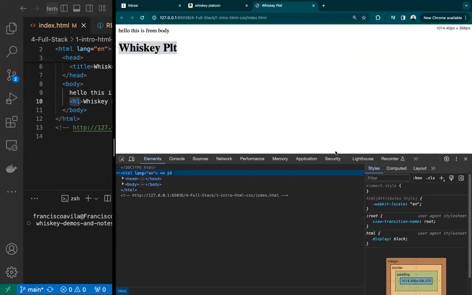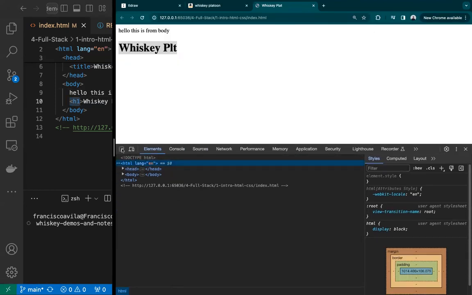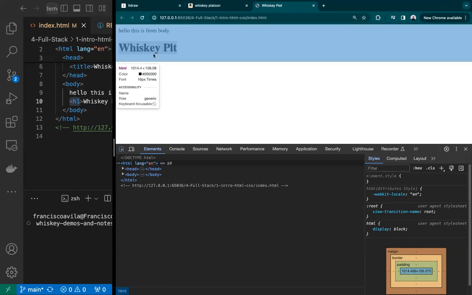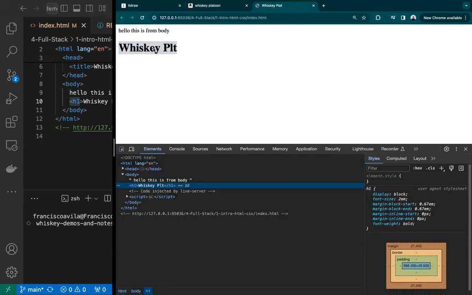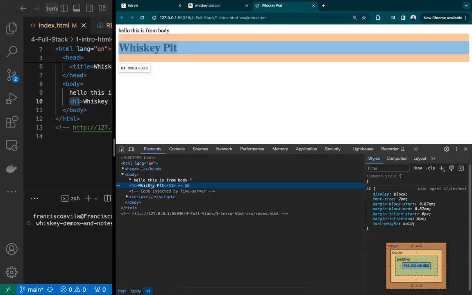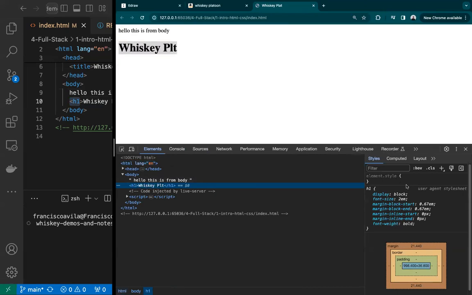Now, what are those differences? If I click on the selector arrow tool, I'm going to click on whiskey platoon. It tells me where in my body it's located. It's saying that my body holds an H1 tag saying whiskey platoon. But if we look at the right-hand side, it tells me that it comes with styles.